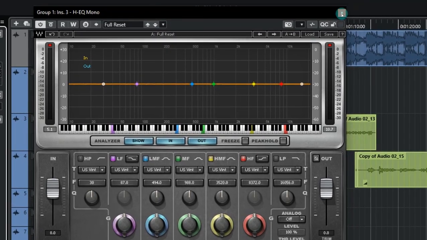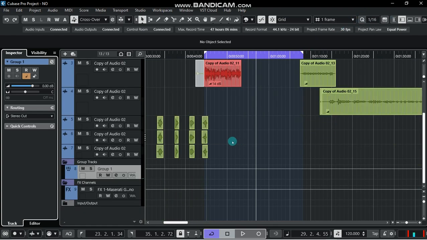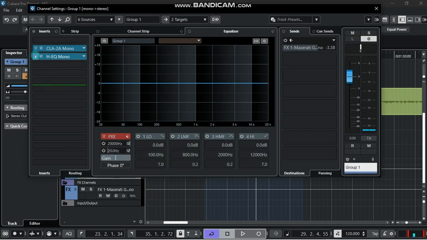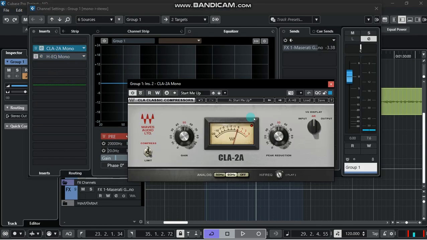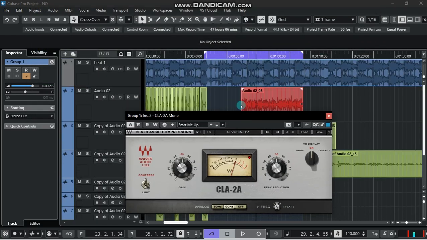All right, it's super simple. If you haven't seen how we compressed this particular vocal, I have a full video taking you through it step by step, and today we are looking at the EQ. We're going to add EQ. So this was the first thing that we did, the compressor. We used the Waves CLA-2A to compress our vocals. So let's listen to the compressor alone without the EQ.